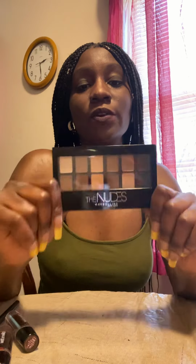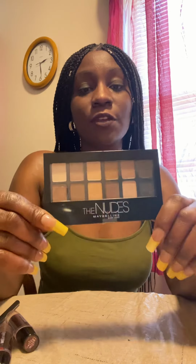I was doing a little re-up on my makeup supplies, and I saw this in Walmart. I forgot how much I paid for it, but I can assure you it's very affordable. Maybelline is just a really good brand, and this palette is for every shade, I can assure you. It doesn't matter what shade or race, all of that, it doesn't matter.